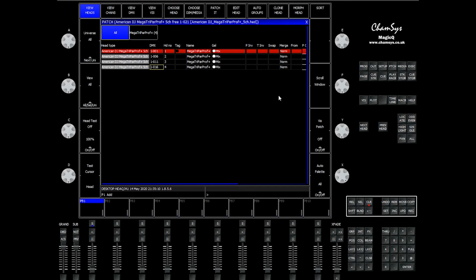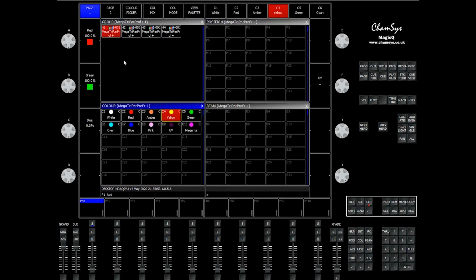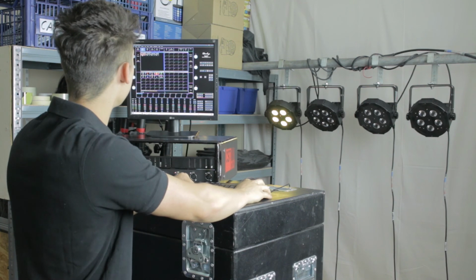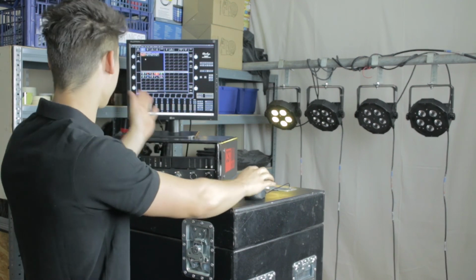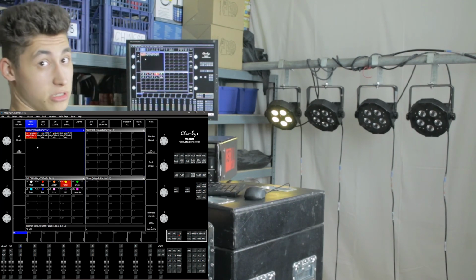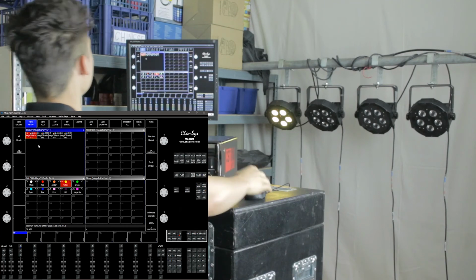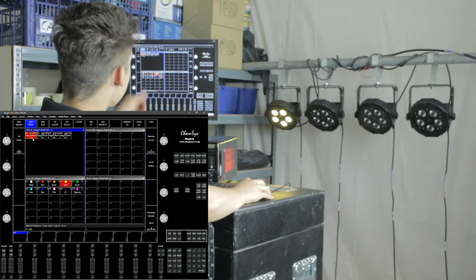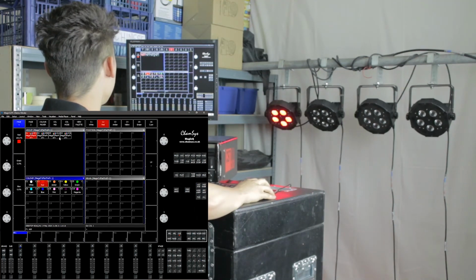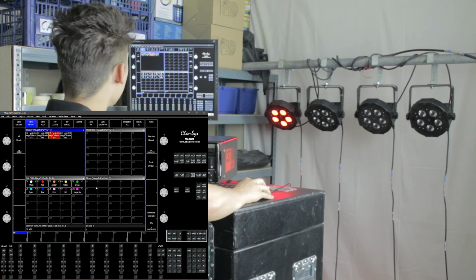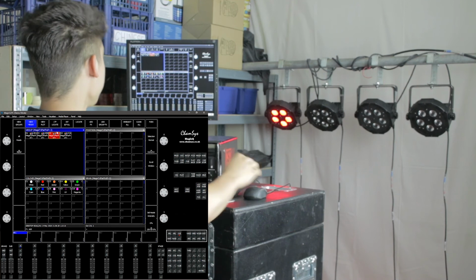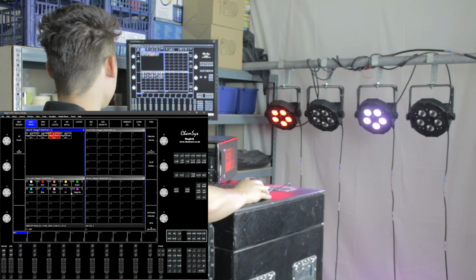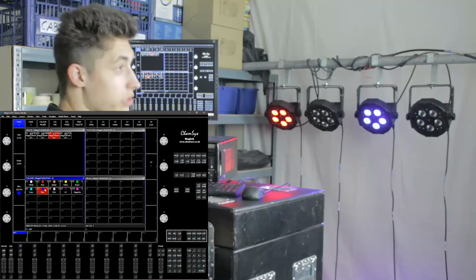now I need to go to the lights and change their DMX addresses to correspond with these. Give me a sec. So if I go back to here and I can select the first one, which is on channel 1. So now they are all on the same first universe, but on different channels. So the first light is on channel 1, as you can see, it does what it should. If I select the third one, which is on universe 1 and on channel 11, I can set the intensity and it does what it should.